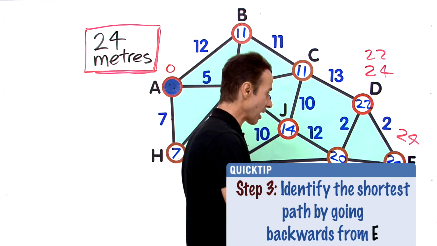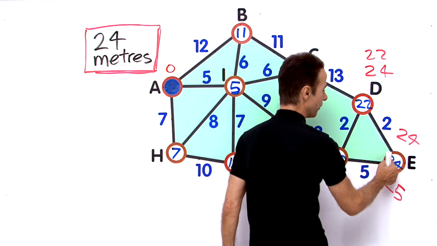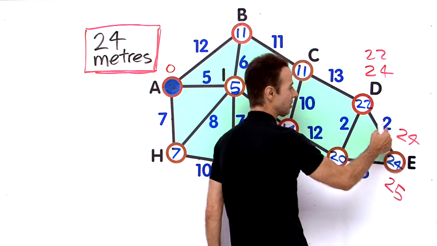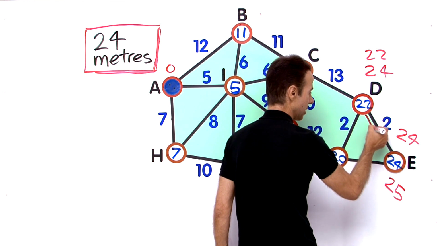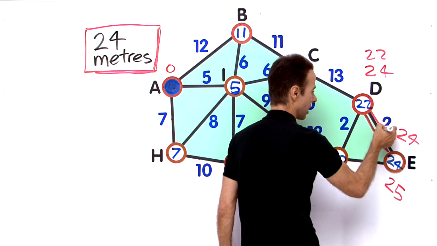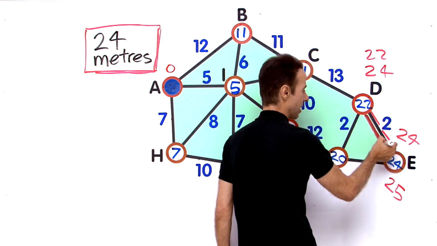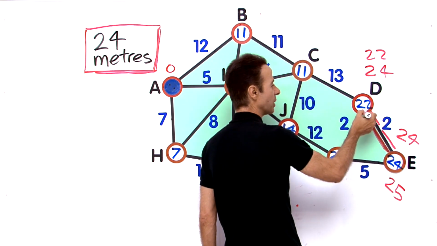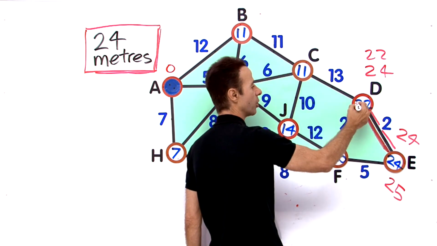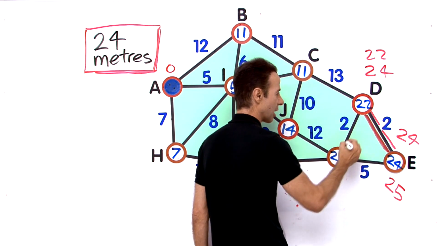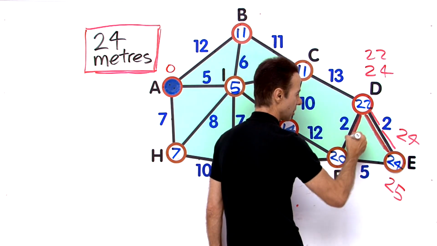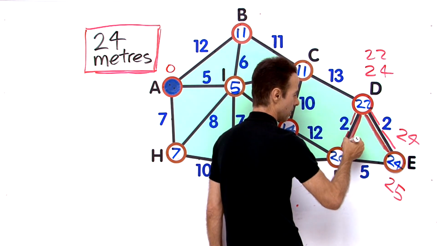So which way did we go? So let's go backwards. So we've got 24 here. We went back 2 to 22. So we're going to go back here. So it's back this way. There. So there's our path along there. So we went to 22. From there, which way did we go? We went down this way. We subtract 2, we go to 20. So it's along here, right there.